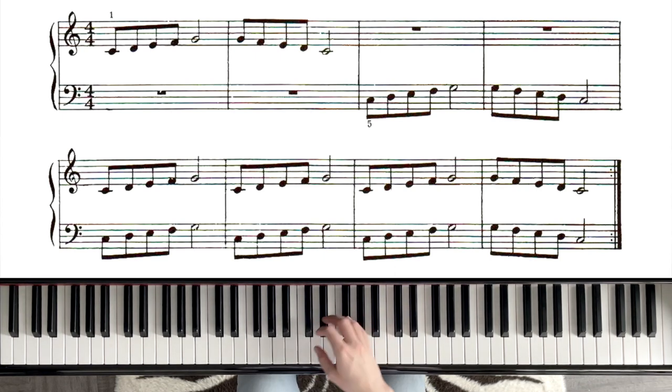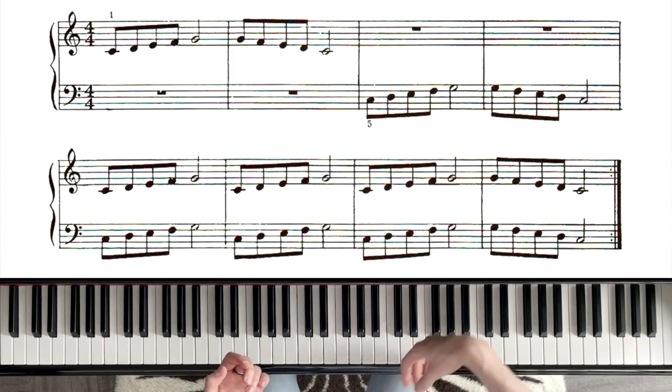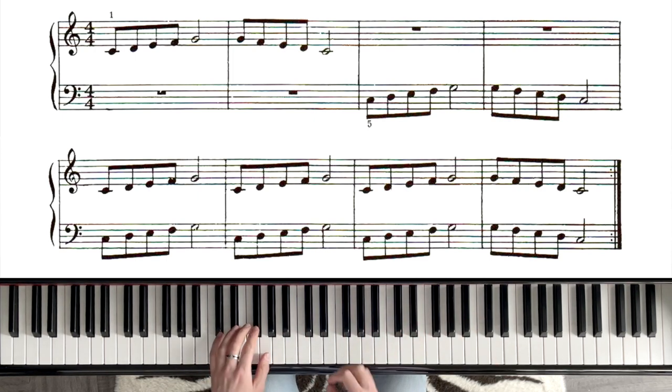And lift. Instead of very static, we don't want that. We want nice motion with those melody lines. So right hand starts.